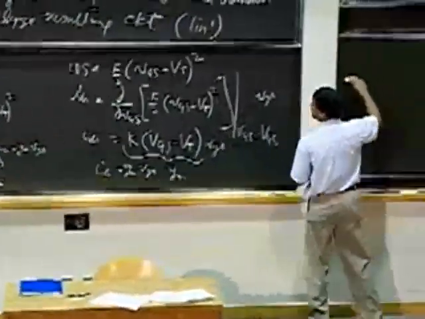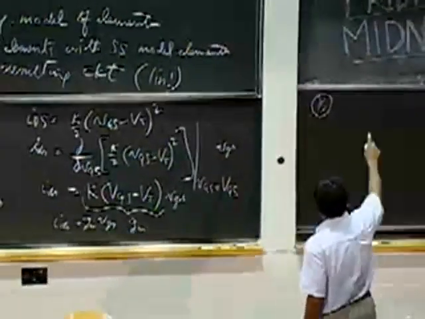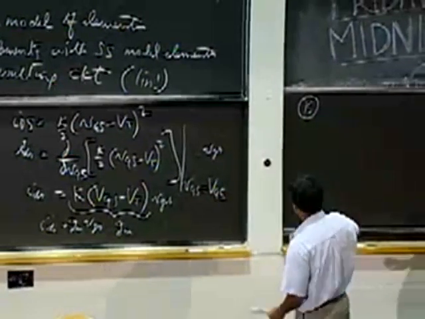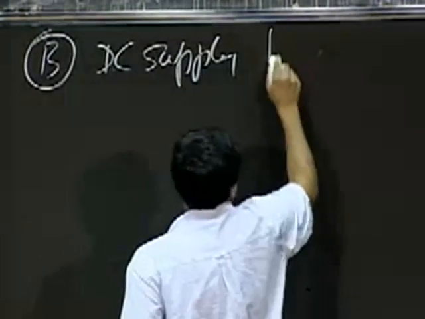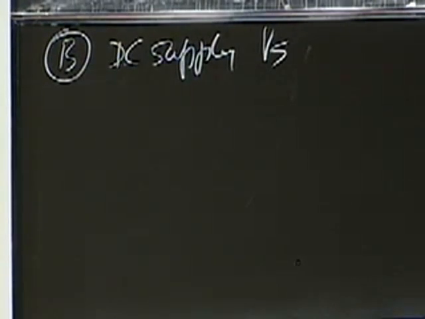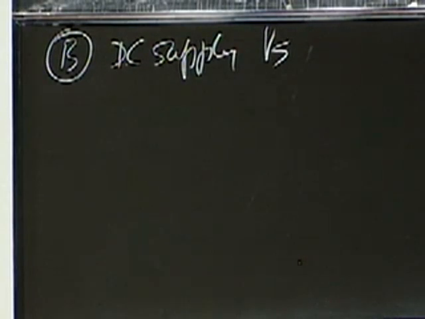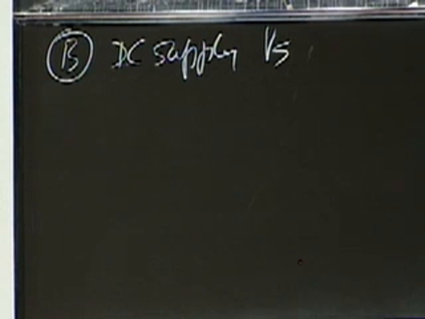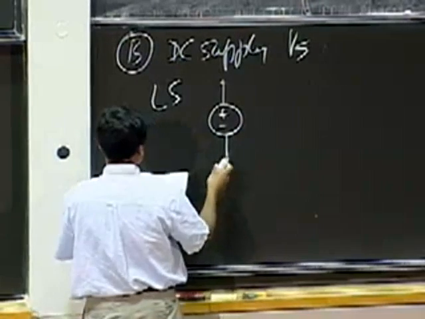So as the next step, what are the other elements in my circuit? Let's see, I have a voltage source and I have a resistor. So let me find the corresponding small signal model for a DC supply VS. This is page 7. I'll do it mathematically for you, but oftentimes it's good to do a sanity check using intuition. The large signal model for a DC supply looks like this.